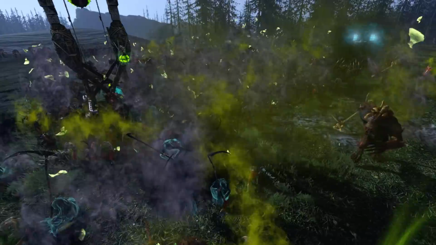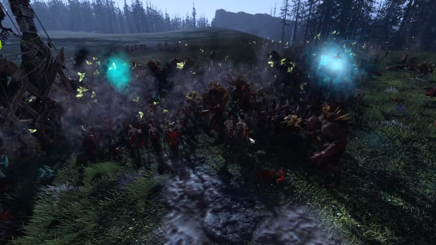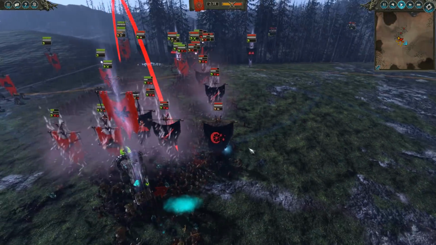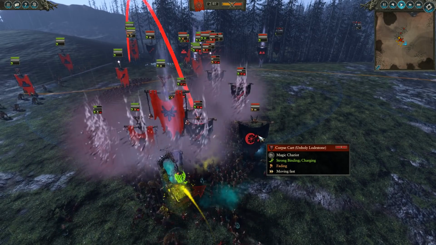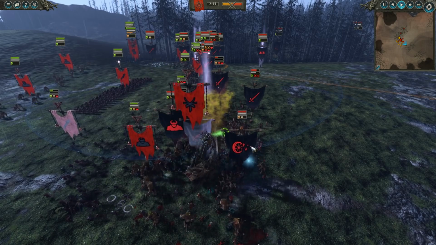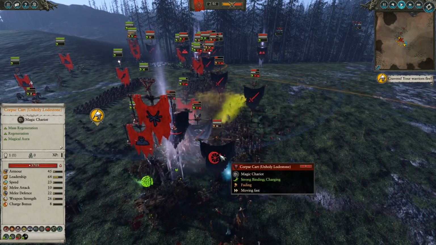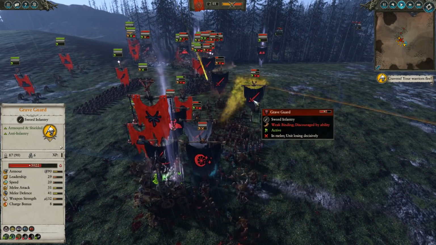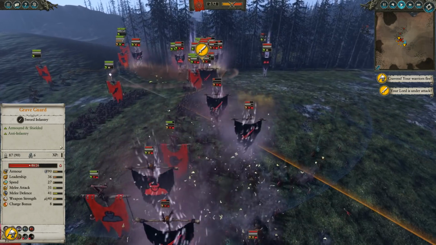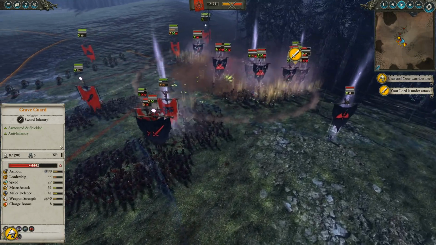On both sides, all of the effects going off, and the Corpse Cart is one thing that you guys have heard me talk about if you've watched any of my Vampire Counts videos. Corpse Carts are very, very essential for these types of engagements because they give you that constant +5/+5 on all of your units, making them trade a lot more cost efficiently. Not to mention the healing from the Unholy Lodestones is also very, very nice as well.